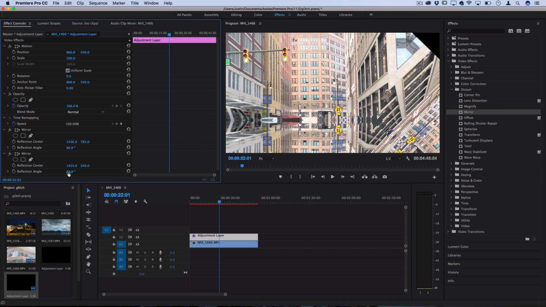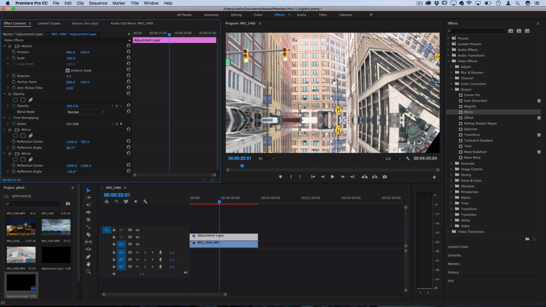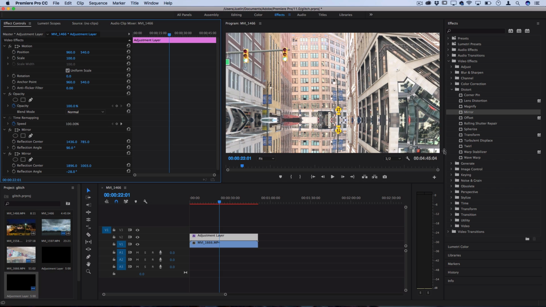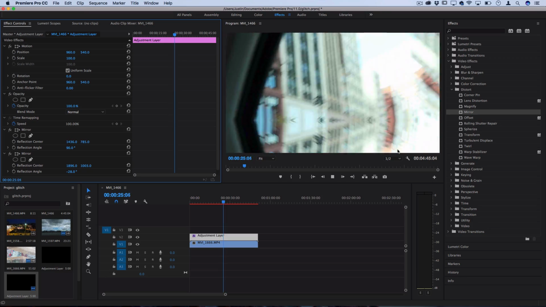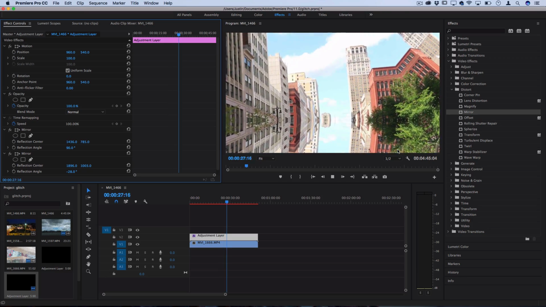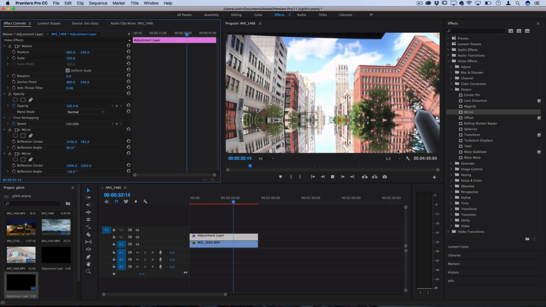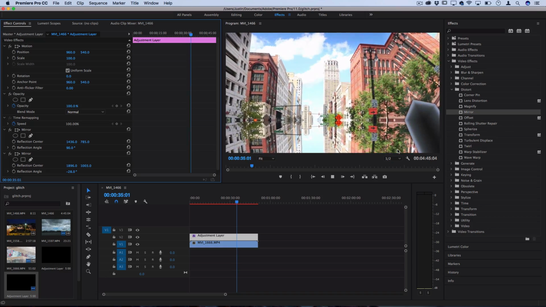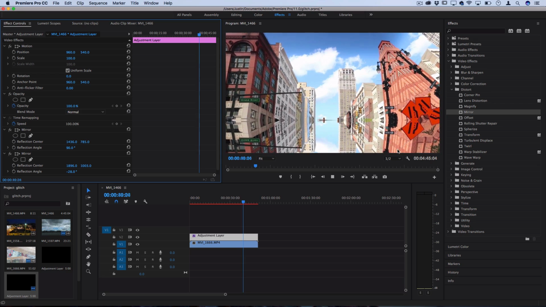Just make sure whatever angles and centers you're working with, I would try to avoid those black lines. That's when the video clip doesn't meet the end of the frame. And you can just play around with the reflection center to make sure that your line of reflection doesn't cause black lines if you don't want them there. So you could stack the effect. You could do all types of crazy stuff. I guess if you wanted to make like four different mirrors, then you could really create a kaleidoscope type of effect. But there's lots of different ways that you could use and combine this mirror distortion with other effects to create a cool final visual.